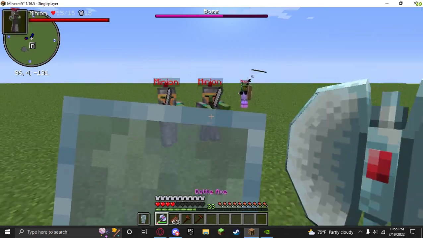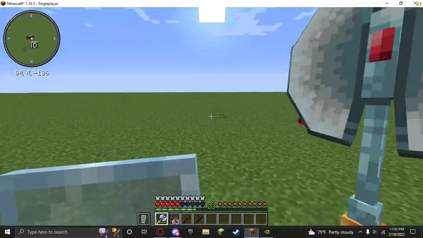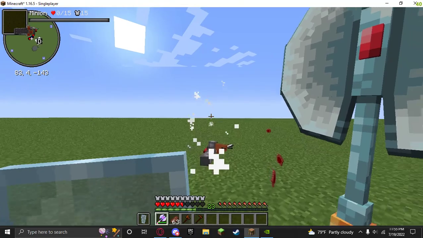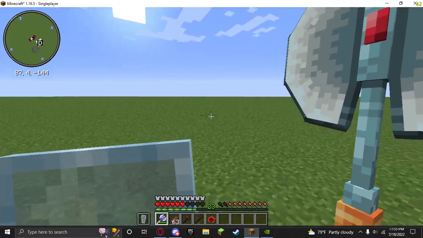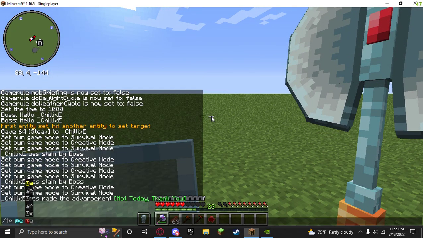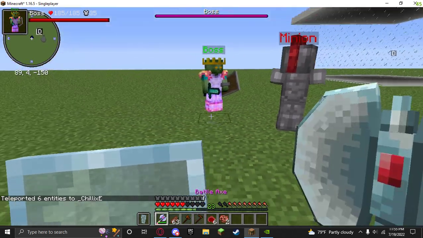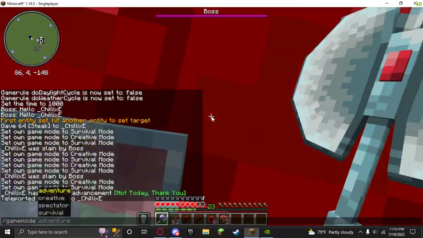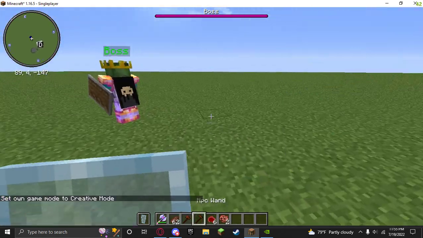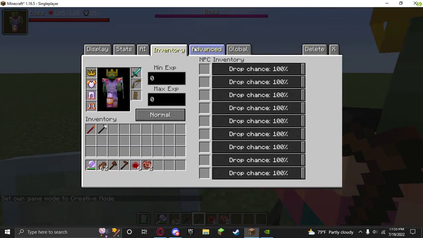Look at that. Look at his minions too. Those guys will also fight. Where the heck did that dude go? Where did... Hold on. Where did the boss go? Alright, so let's refight the boss. Oh yeah, I need to slash game mode. So, I forgot to save all of the changes when I updated it.